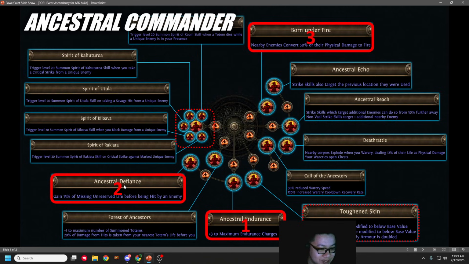Anyway, the next point is quite crazy as well. Number 2, Ancestral Defiance. This is the Defiance of Destiny amulet, but on an ascendancy point. So you don't need to spend money on a tier 0 unique that is going to be extremely rare in the beginning of the league. Of the event, I mean. Let's call it a league. Whatever.